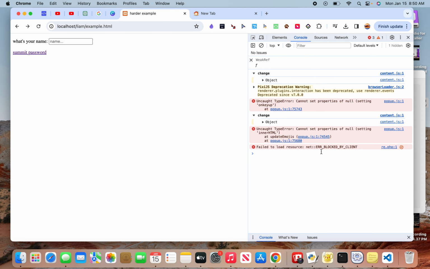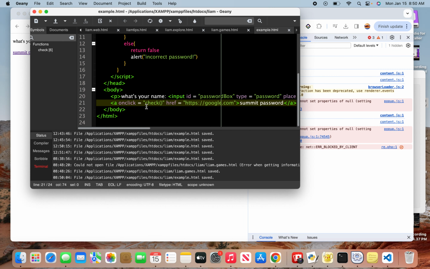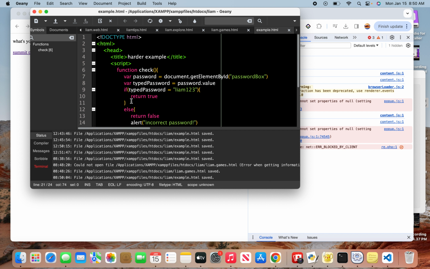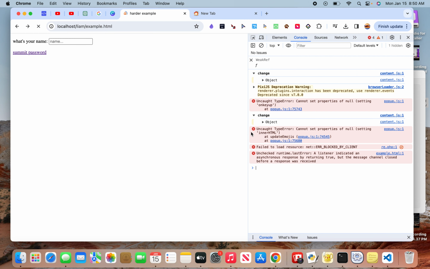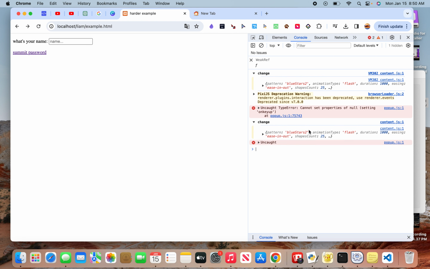Check this out. We got so much in an innerHTML. Let's go check it out, buddy. Okay, so innerHTML in script. Wait, we're supposed to have 2 of them. You know why? Because it's checking. The type password is not Liam123. So let's do 2. And the best is 3. So I'm just gonna do 2 for now. Now let's go over here and reload it. Should not have any errors.